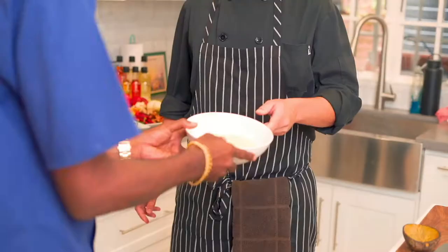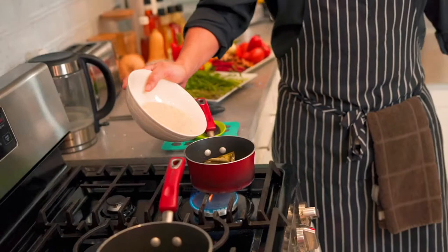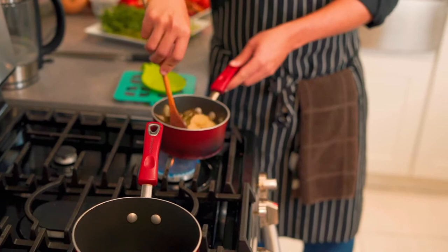You literally are going to toss rice into a pot of oil and spices. Of course. So we don't boil the rice. Is this a special type of rice? This is basmati rice. So put the rice straight into the pot, into the oil, everything. We actually want the rice to get toasted in the oil, because all the flavor from the ginger, etc., is going to be in the oil and then it's going to come into the rice. So you want that flavor, you want the bloom and blossom. What do we do next?